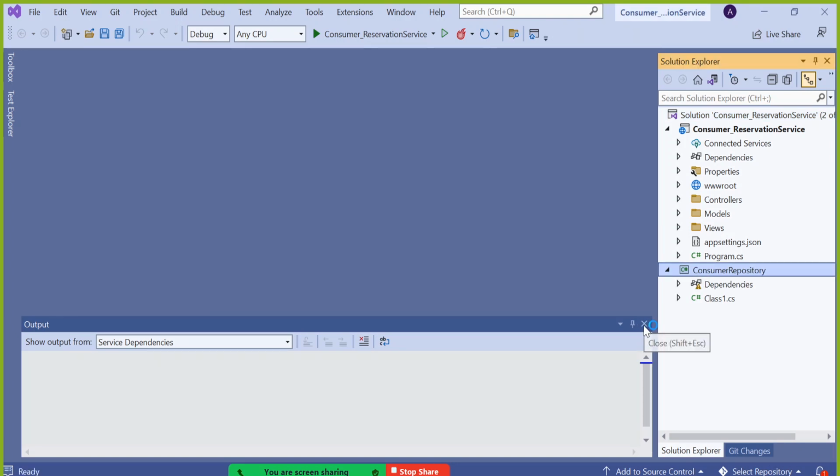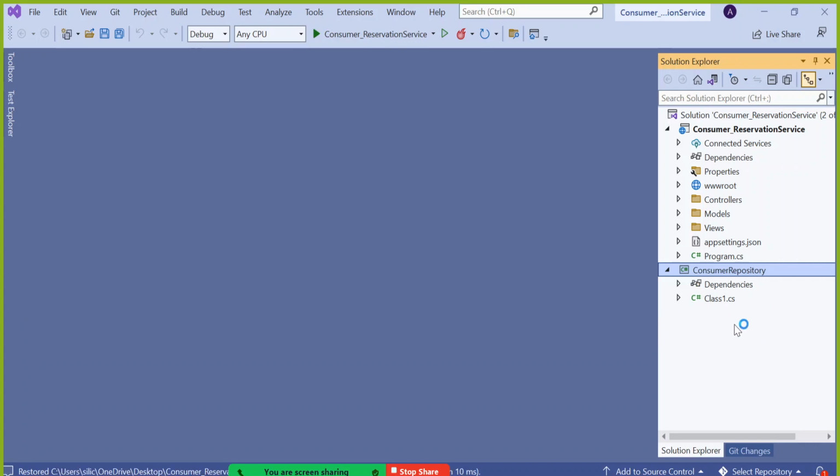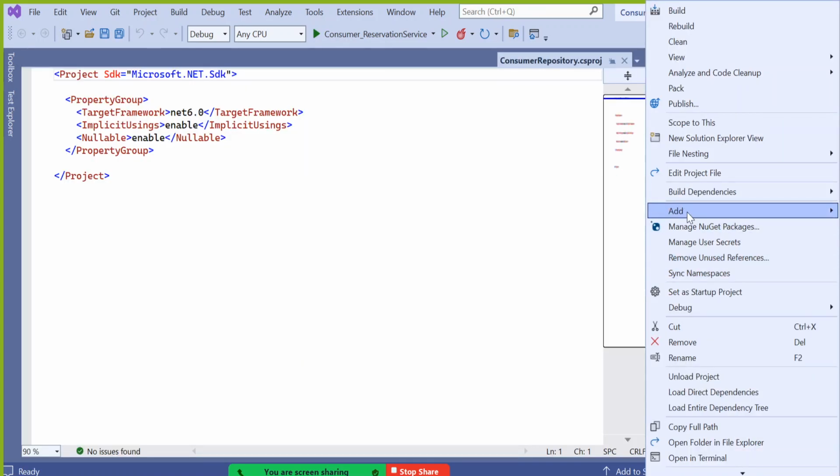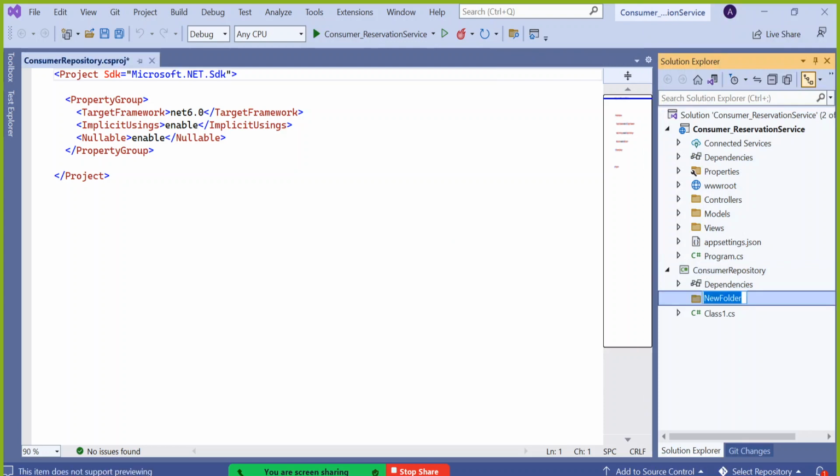In this consumer repository, I will write those code which is to communicate with the local database. But in controller layer, I will write those code which is to communicate with the external services, right? So I just created one library for your understanding. It depends upon the situation whether really you have another database locally or not. Every website will have definitely one database. That's why I'm just preparing that infrastructure.